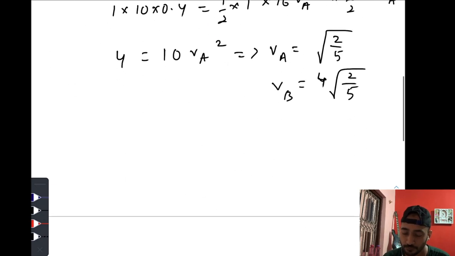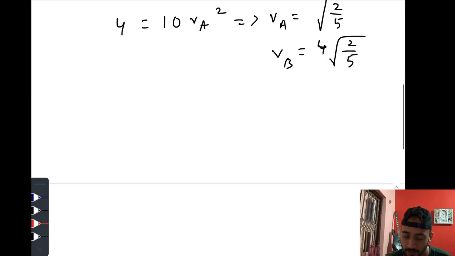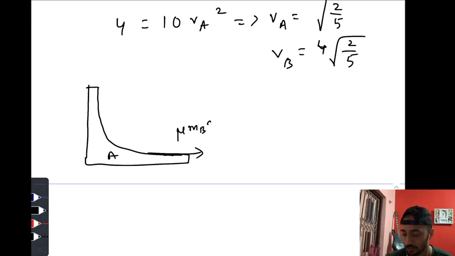So now let's check what kind of forces are acting on block A. First, on block A, a frictional force is acting towards the right, which is μ mB g, because block B tries to pull block A with itself—friction doesn't like relative motion between two surfaces. So it becomes 10 times μ. This will create an acceleration of A that would be 10 times μ by 4, that is 5/2 μ, towards the right.